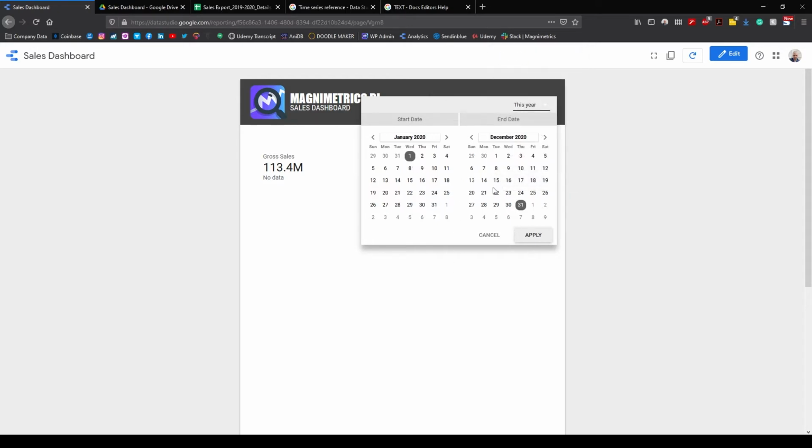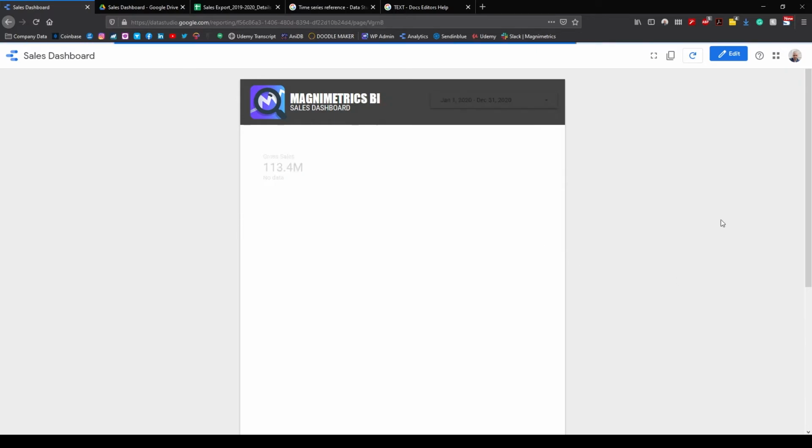It fixes it from January 1st to December 31st. Apply, and now I only have the gross sales for this year, and it's showing us that we have a 0.2% increase compared to the previous period. Remember, we set this comparison metric to compare to the previous period, and as we have selected the whole year, the previous period is the previous year.